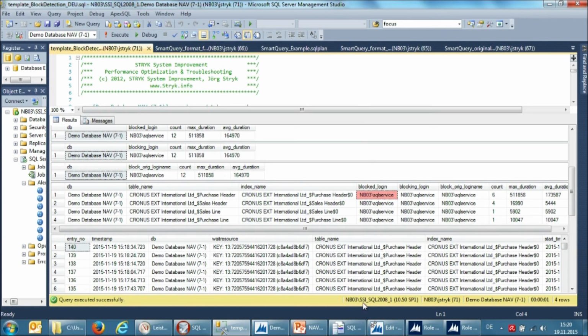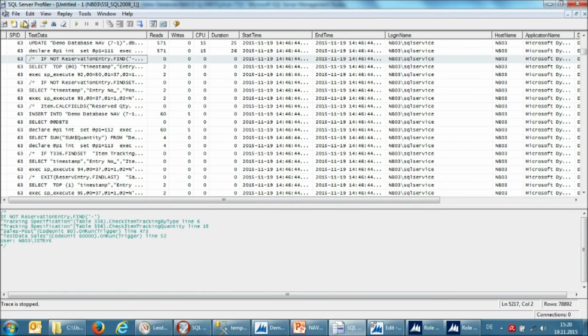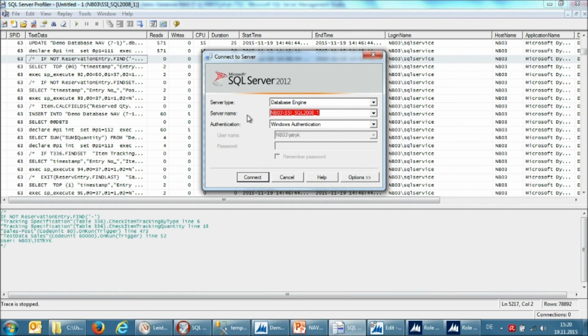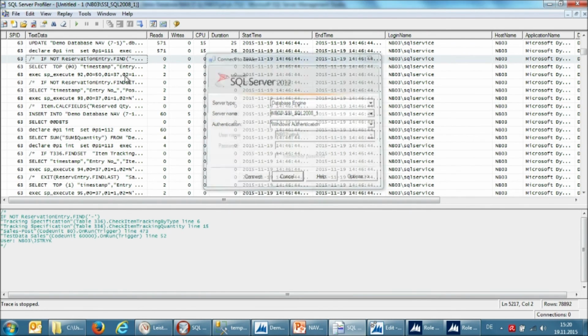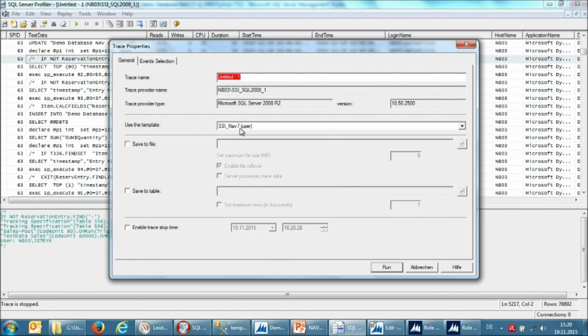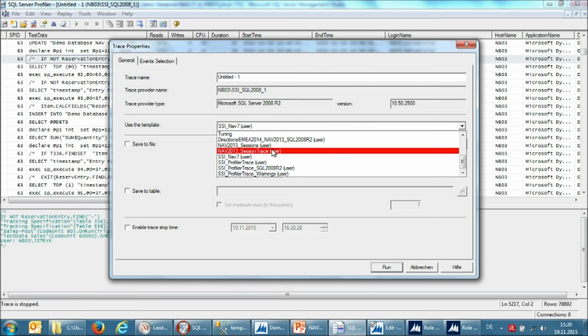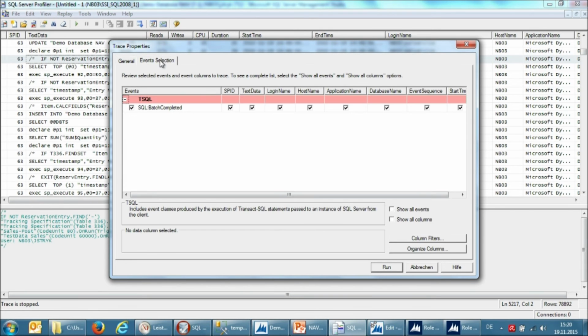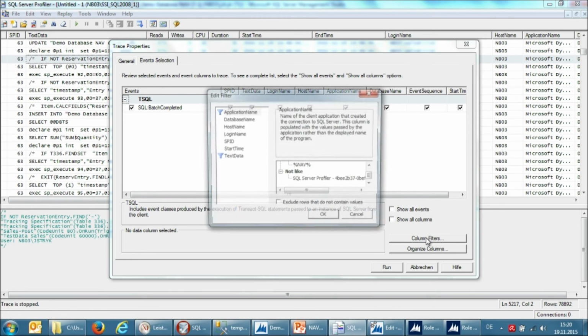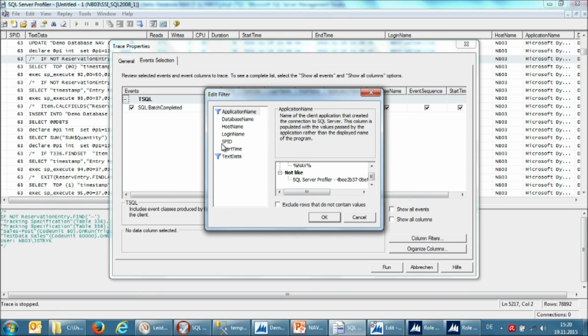So what we can do is, again, running profiler traces, and this also could be done automatically. This one here. So a prerequisite is I enable the SQL trace feature, so that the call stack is sent to the SQL server.